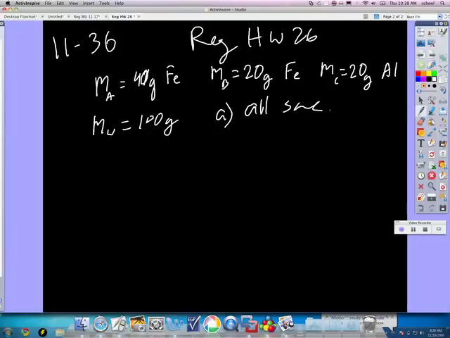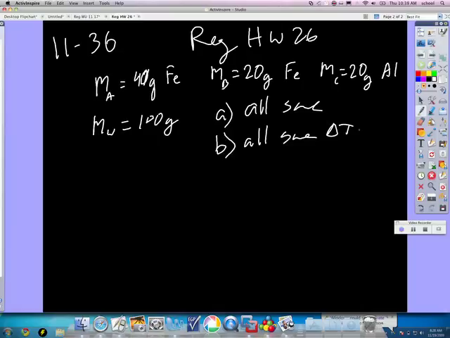Which blocks undergo the same change in temperature? For part B. Now, does it make sense to you that when all of these things get finished, when you just leave it there until they all equilibrate, what will also be true about all of their temperatures? Yeah, they're all going to be the same again. They're going to have the same change in temperature because they're going to start at 100 and they're going to drop down to the same level. Does that make sense to you?